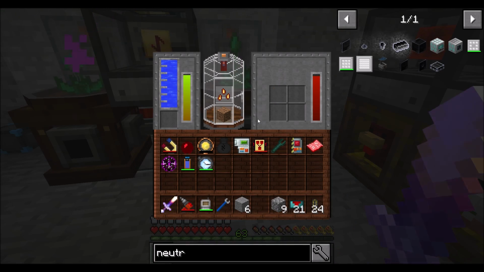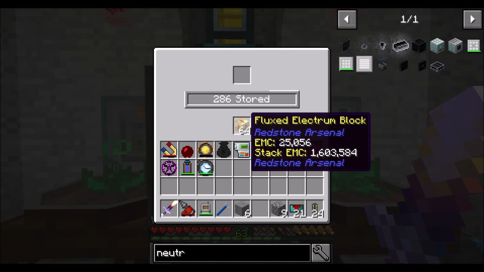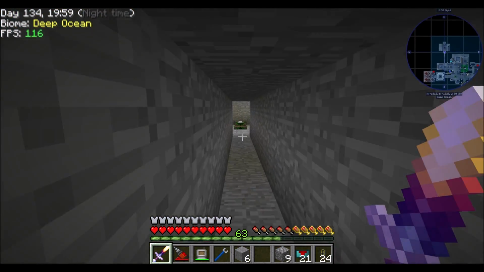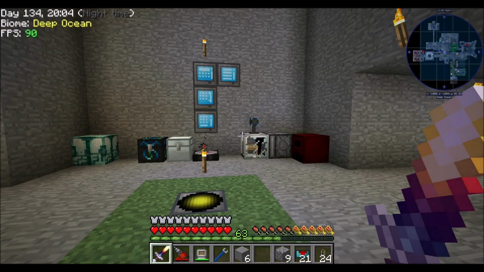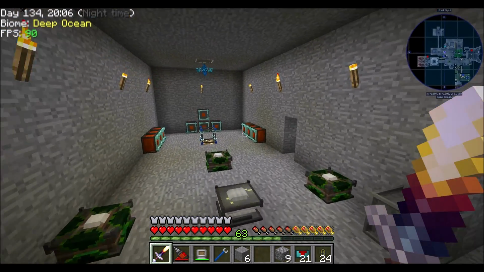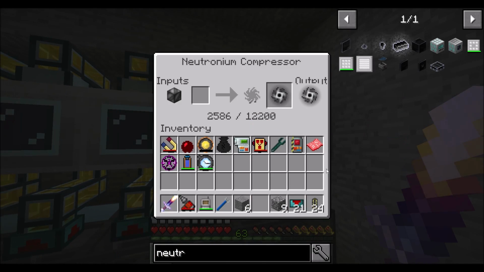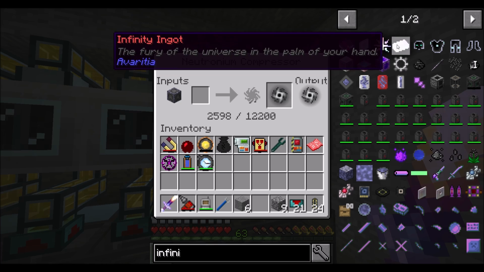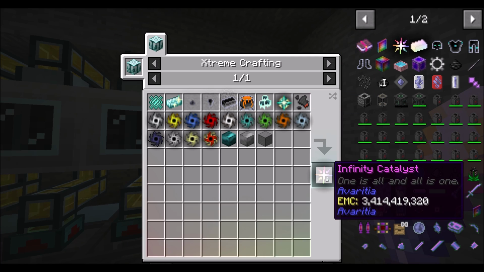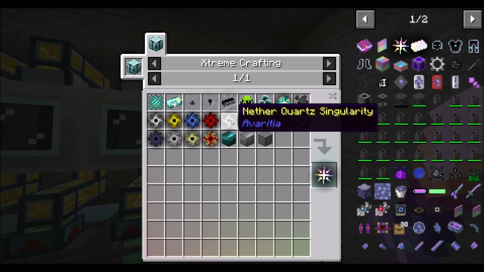So with that said, we've got a pretty decent amount of progress being made here. I think our next steps should be to see how close we are to making our very first singularity infinity thingy, right? Because we need to make infinity catalysts, which do have an EMC value, right? So we've got all the singularities going and auto crafting, right?